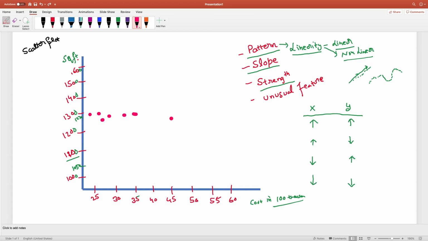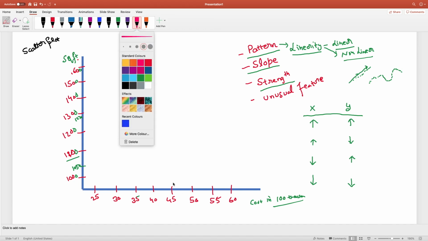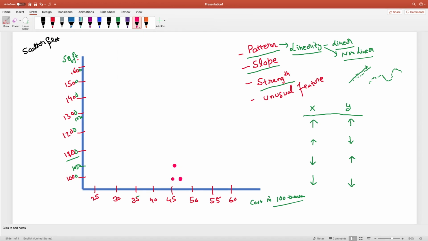The other possibilities would be, let me just delete this. So other possibilities would be when for all values, x remains constant and y goes something like this, then there is no relationship, right? Y keeps on increasing for every value of it. There is no relationship between x and y, which means that y is not dependent on x in order to change something. So this is how you read scatter plots, and I want you to understand and absorb this complete pattern, because there might be n number of instances.